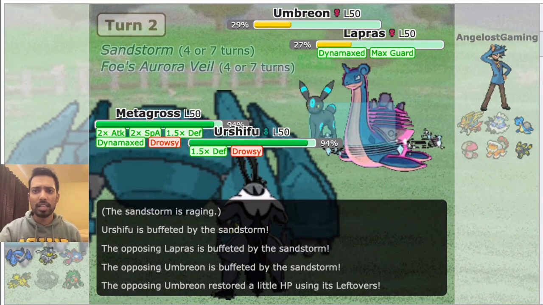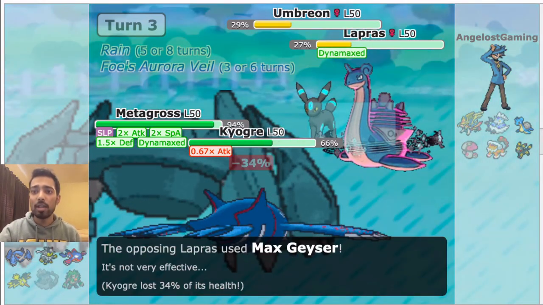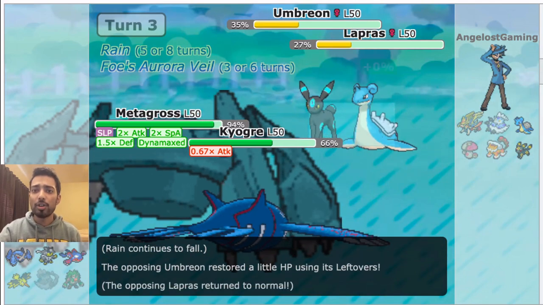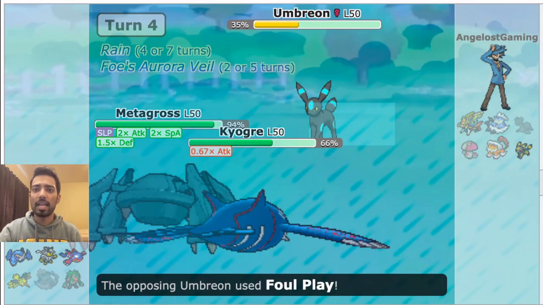Now here I decide I want at least one Pokemon awake and switch the Urshifu into Kyogre as they Baby Doll Eyes and Max Geyser it. We take a sleep turn and both of our Dynamaxes end. Now Kyogre goes for a Thunder to KO the Lapras, but sadly we don't get the one turn wake with Metagross, meaning Foul Play gets to knock it out.